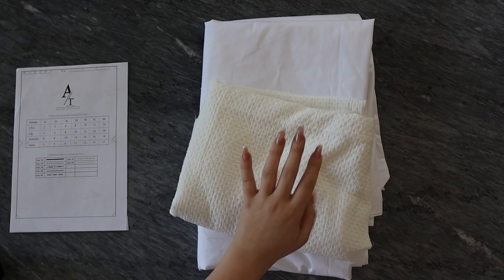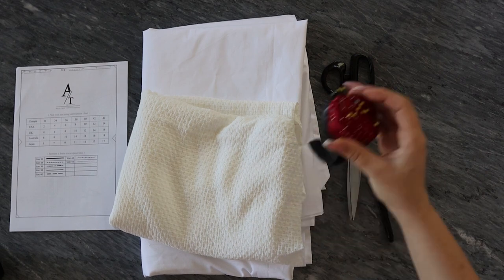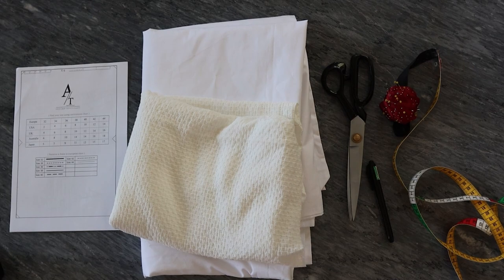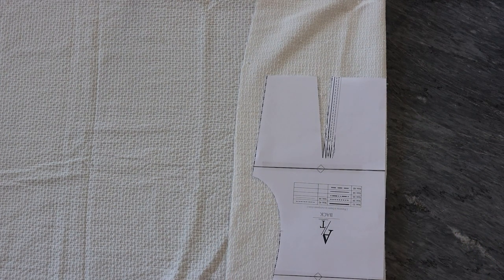For the material, you will need my pattern. You can find it on my Etsy shop. I'm also using two similar fabrics, both 100% cotton. And of course, you will need scissors, a pen or a crayon, measuring band, and some pins. First step, as always, is to place the pattern on the fabric, measure 1 centimeter for the sewing, and cut out the pieces.